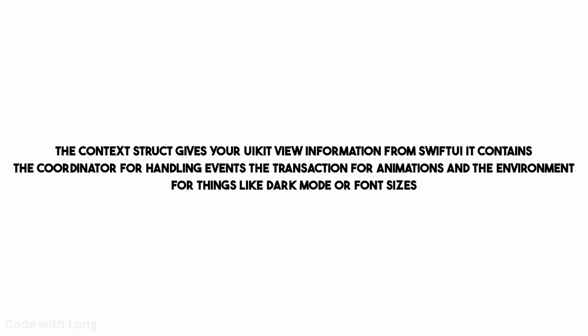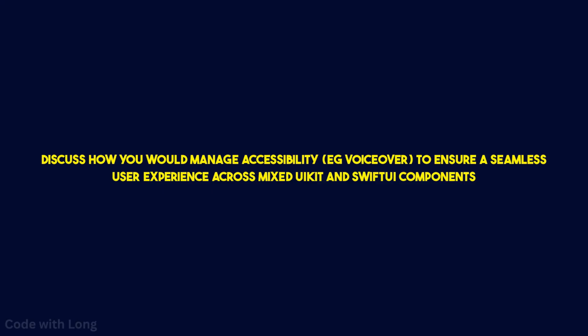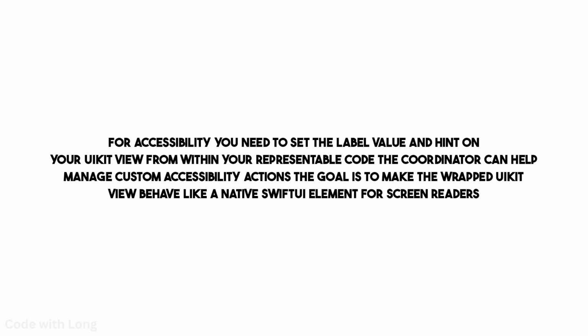Discuss how you would manage accessibility, e.g. VoiceOver, to ensure a seamless user experience across mixed UIKit and SwiftUI components. For accessibility, you need to set the label, value, and hint on your UIKit view from within your representable code. The coordinator can help manage custom accessibility actions. The goal is to make the wrapped UIKit view behave like a native SwiftUI element for screen readers.